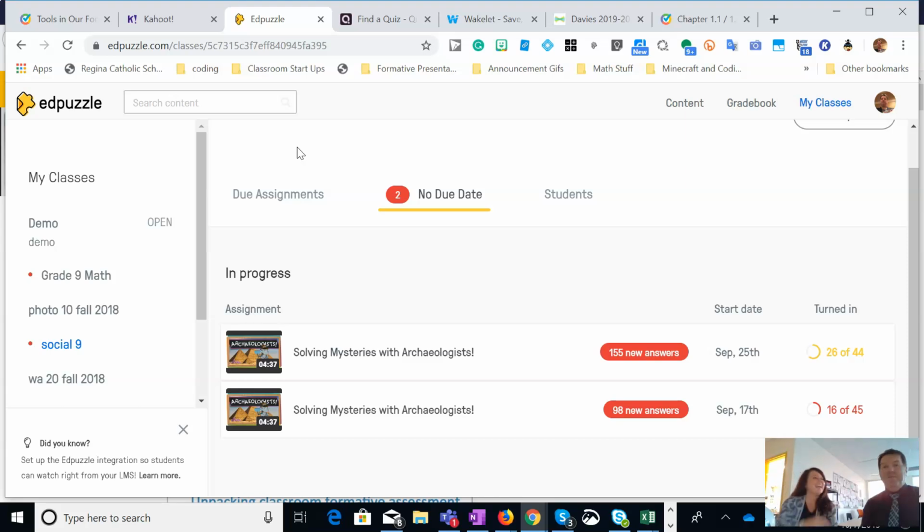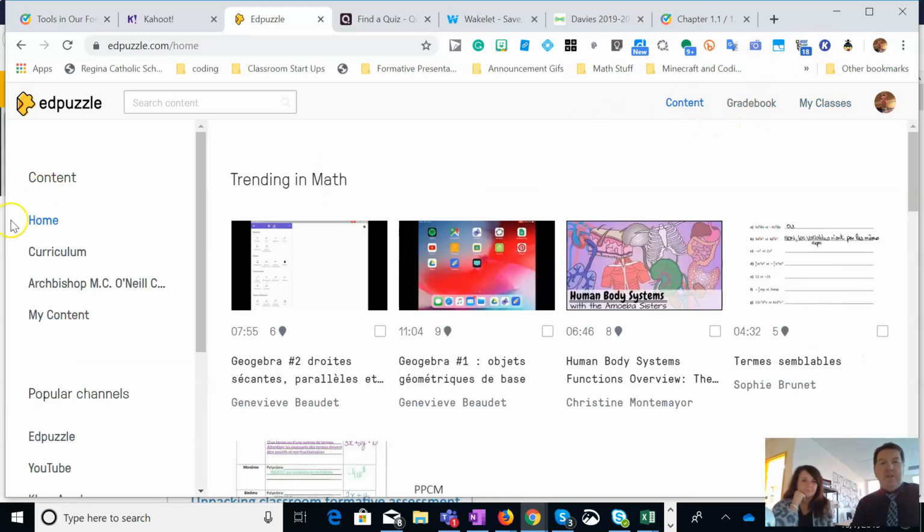You got an Edpuzzle? Yeah. Awesome. Do you want to search? I wonder if that would work. Yeah, go for it. Well, maybe we could make an account and we could share them. That would be something to look into, hey? Yeah, definitely. Oh, awesome. Because in this too, when you look here at the content, you can get it from home curriculum. You can create one for your school. Yeah. But maybe we created one for our division and we could put things together.